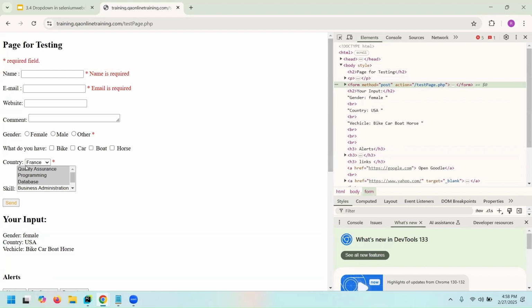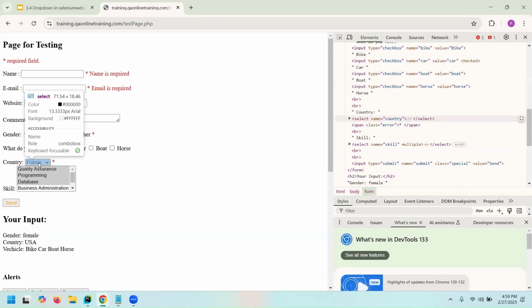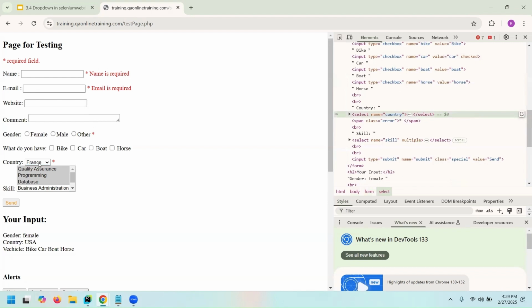In a case where you do inspect and don't get the expected highlighted section, you take this arrow button on top, click on it and wait till the color changes. Just drag that arrow and bring it to the section where you want to perform the action.